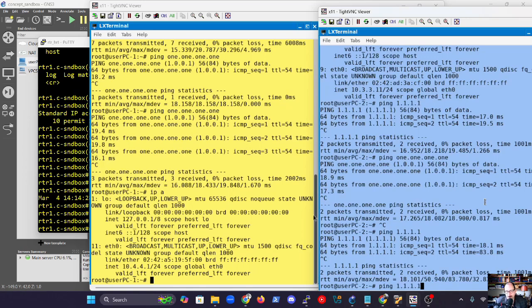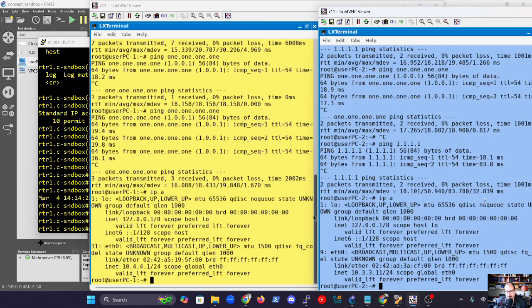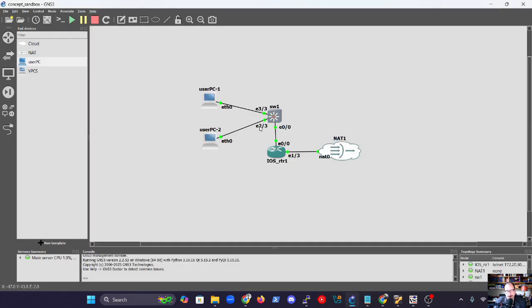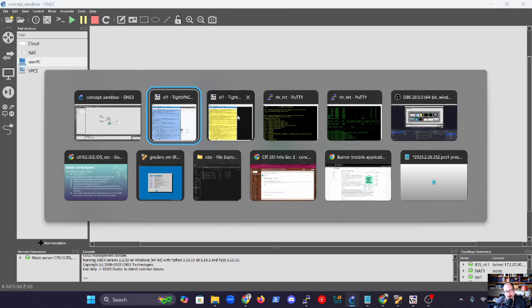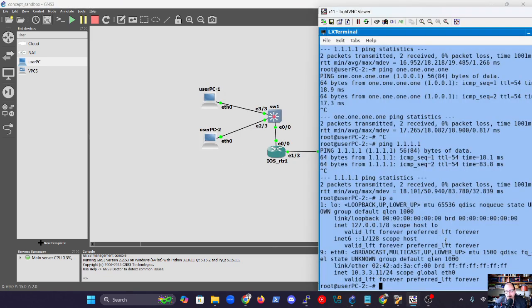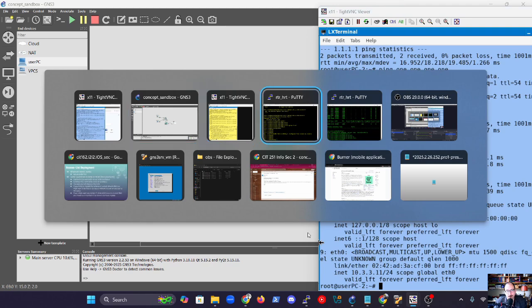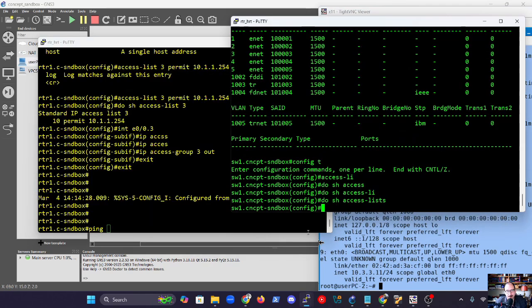Is that what happened? Yeah, he's on 3. So user PC 2 is on 3. Sorry. So yeah, user PC 2 is on VLAN 3, and user PC 1 is on VLAN 4. All right. So this is what we're interested in. We want to ping 10.3.3.11, and I'm guessing this will work.